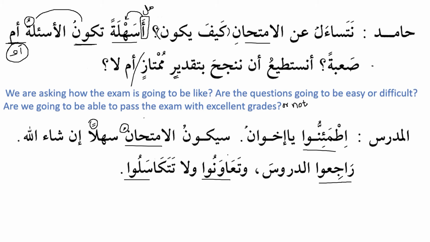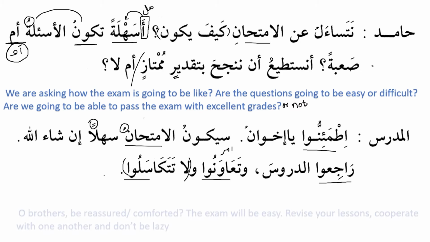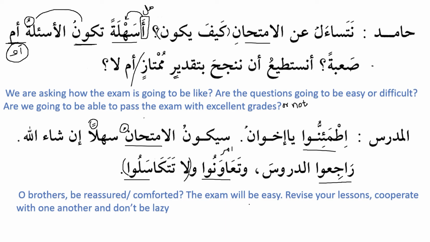Past? No. Amr and Nahi. Excellent. Amr and Nahi. Perfect. So this is Amr and this is Nahi. As we see la and nahiya over here, this construction. And in the Quran, as we said, the ta gets dropped, but it's not necessary to drop it in everyday Arabic. So وَتَعَاوَنُوا وَلَا تَتَكَاسَلُوا, and cooperate with one another and do not be lazy.